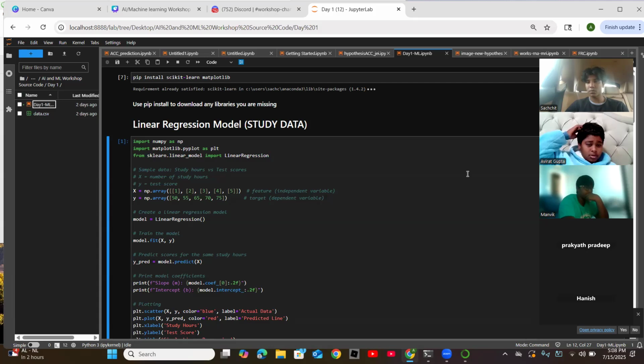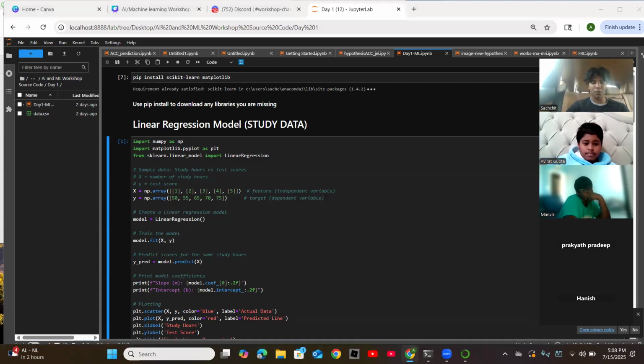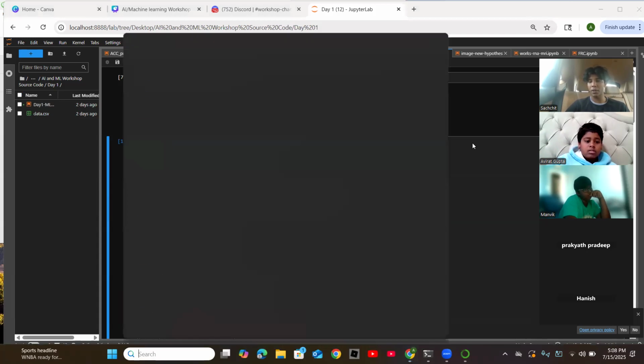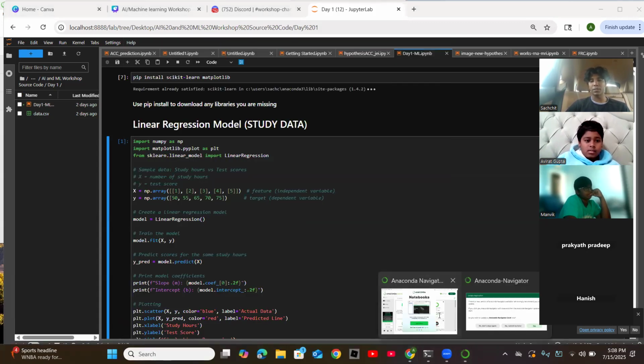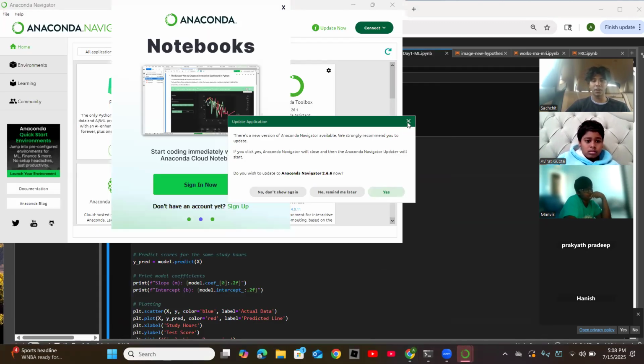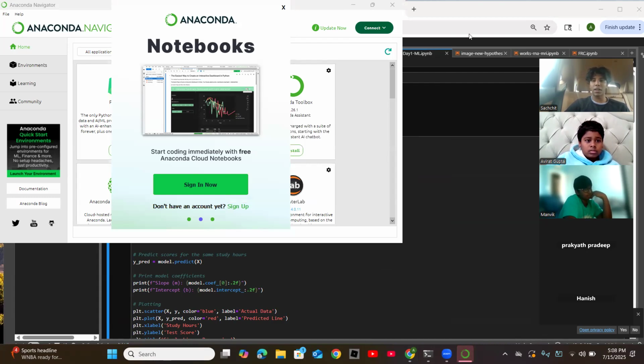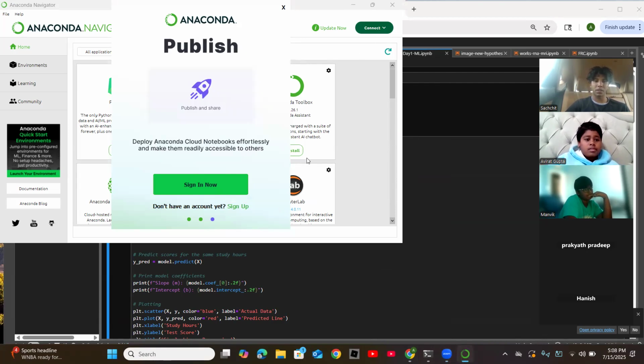Where do we search up Jupyter Lab? It's on Anaconda prompt. Do you have Anaconda downloaded? Yeah. So you can do it two ways. You can go to the Anaconda navigator, and there should be an area.